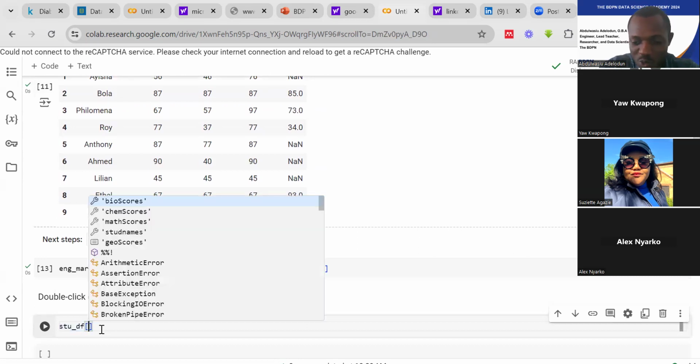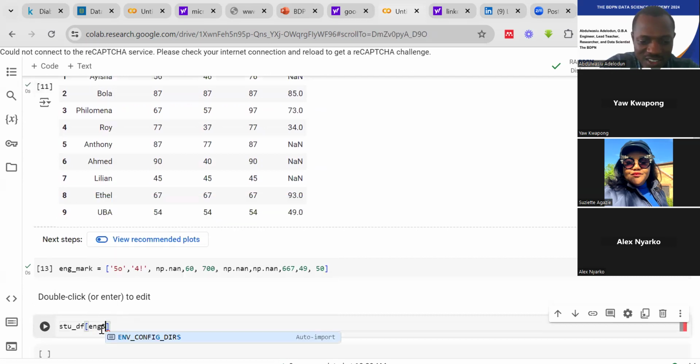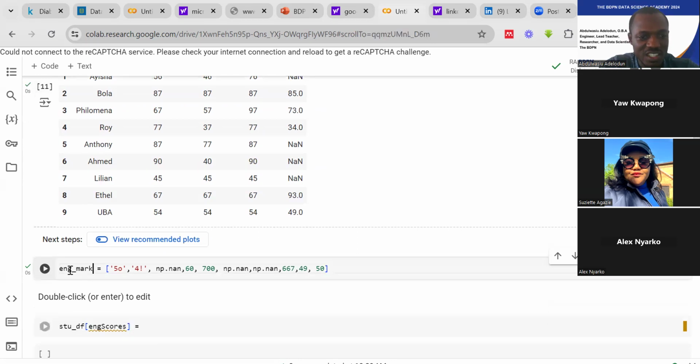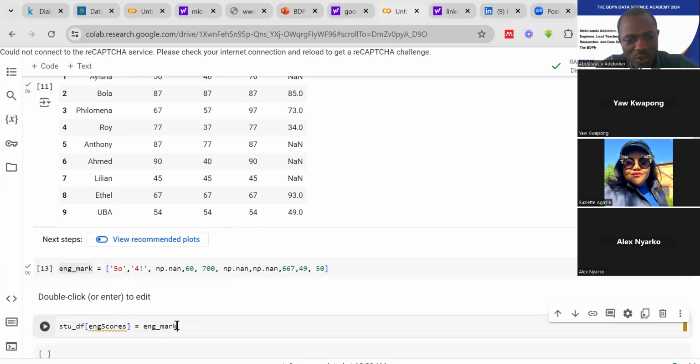We are going to do it as if we want to index, and we call it English scores. You can call it anything. And since it's not in the data frame, let's say it equals what we have here. It will automatically have a column called English scores, and then put the data of this English score on it.